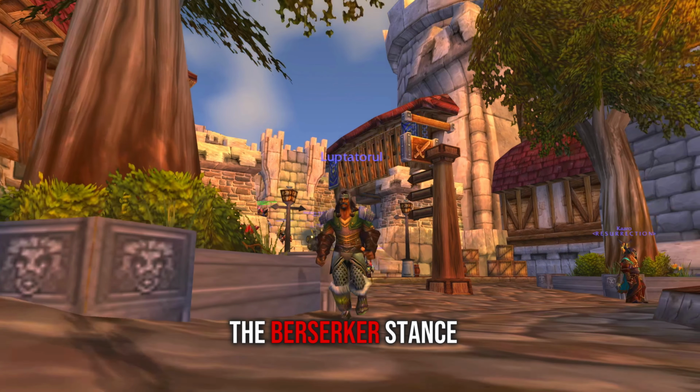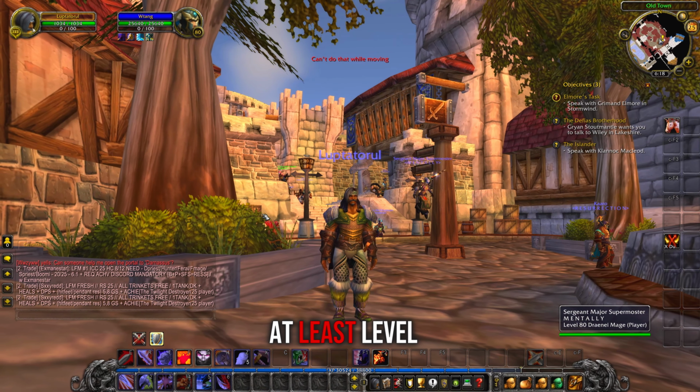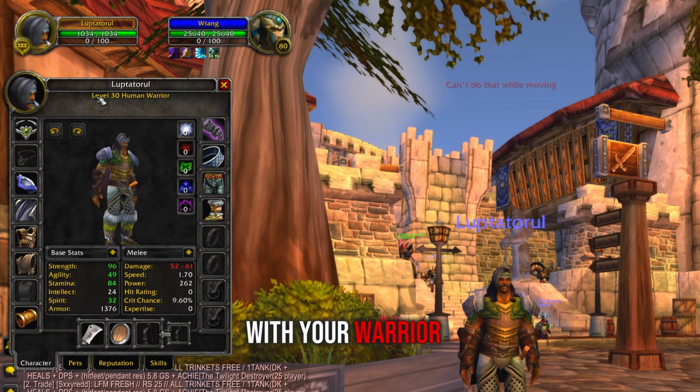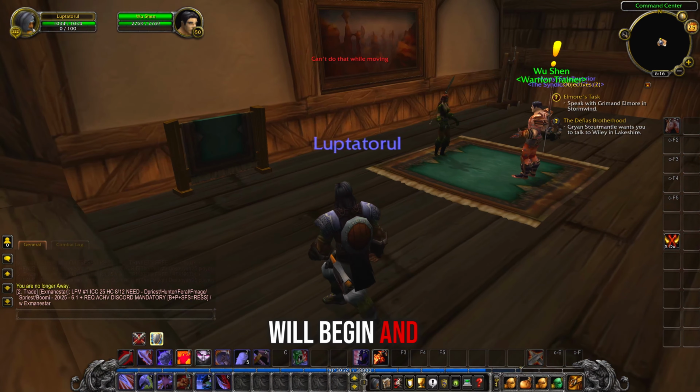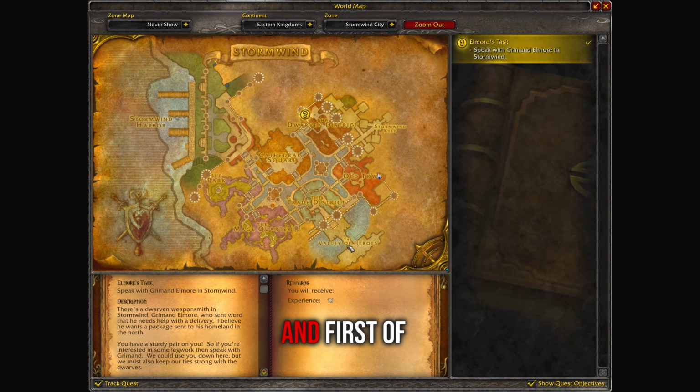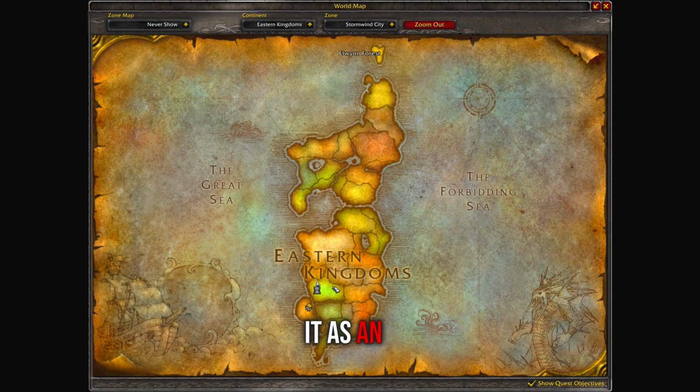To get the Berserker Stance, you must be at least level 30 with your warrior, because once you reach level 30 with your warrior, a new quest will begin and you can get it from the main cities, from Stormwind and Orgrimmar. First of all, I'll show you how to get it as an Alliance character.